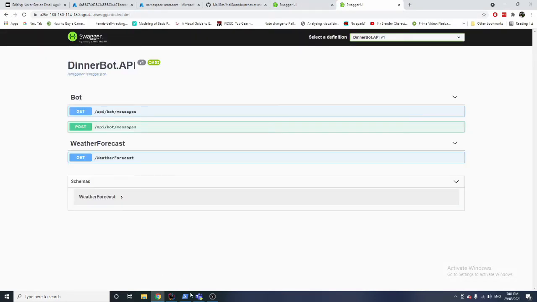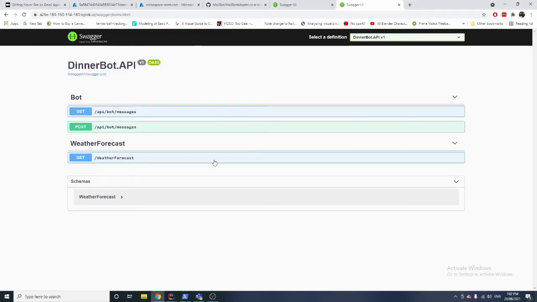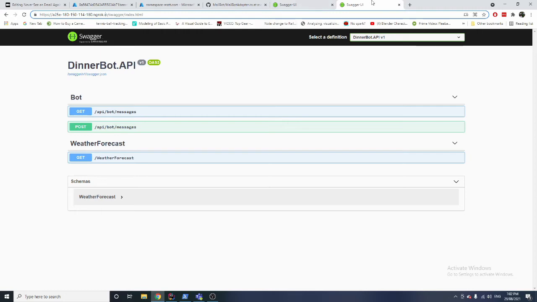And now you see what ngrok does. Ngrok just forwards a valid HTTPS at the ngrok domain onto your local host. So I can visit anything that I'm running locally on a real website domain. And that's what we're seeing here, which is lovely. And that's what we need to actually test our bot. So now we have a local host where our app is running and a valid HTTPS domain that points to where our local host is running.